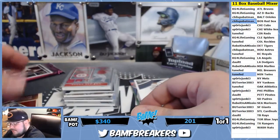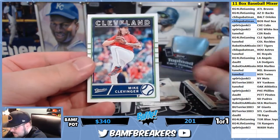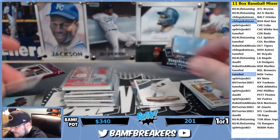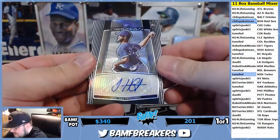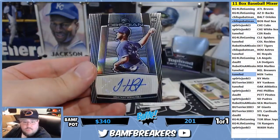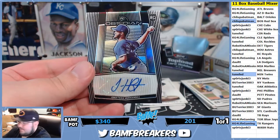I think Certified might have been the only heavy packed card. Trevor Story, Timeless Treasures, Clevenger, Tsutsugo rookie. A Jonathan Hernandez. Is it numbered? Nope. Thought it was like a white one. Going at KG for life.